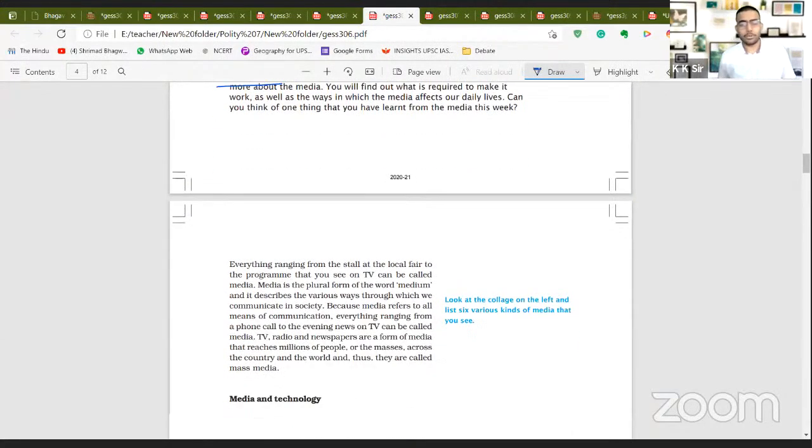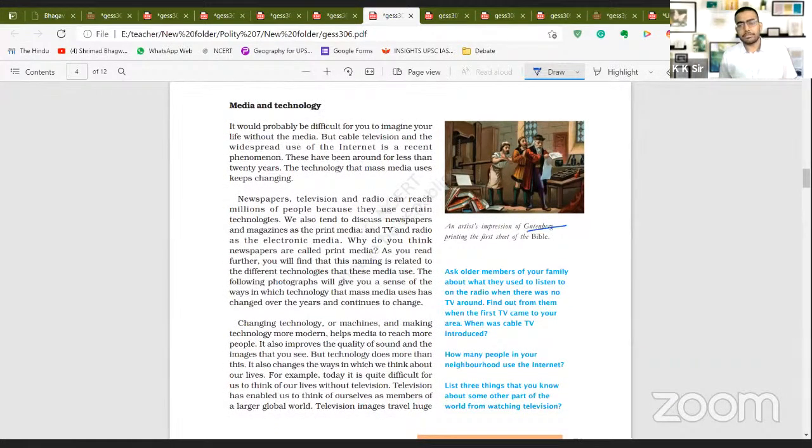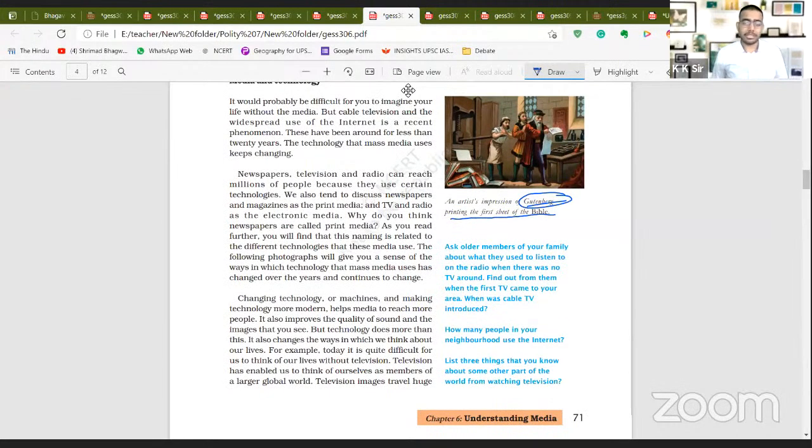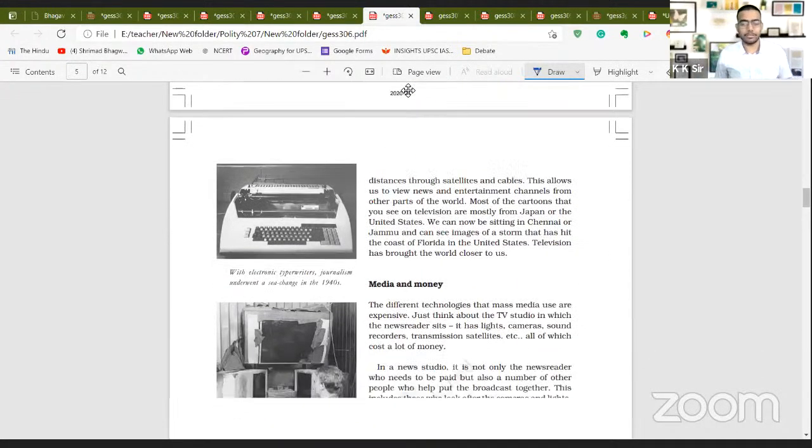Understanding media. How does media work? You know about Gutenberg printing the first sheet of the Bible, and about the Renaissance. If you do not know, we will read about how this whole idea of printing changed the world completely. If there is any movement which is truly a movement, it is the printing revolution, which changed the world we see today. Not going to talk about that in this class. We are currently focused on the contemporary effects of media, the political angle of it.